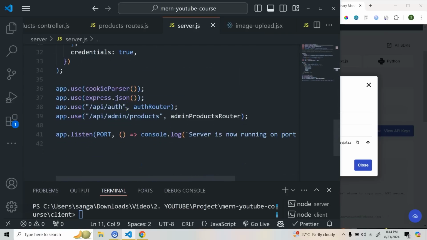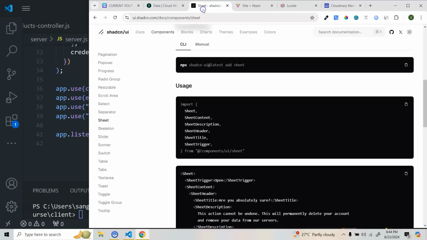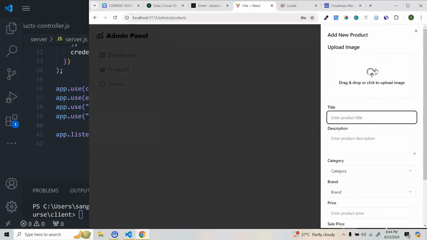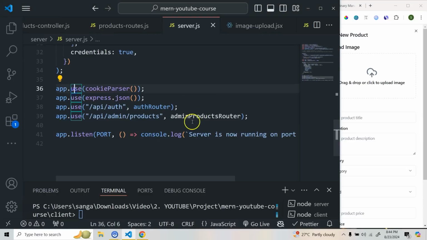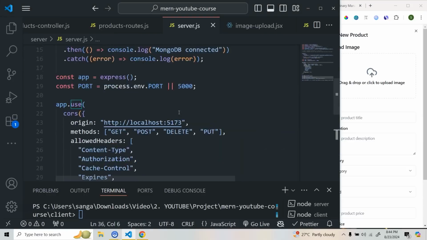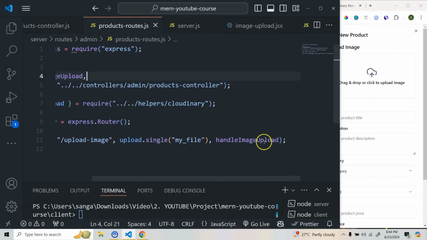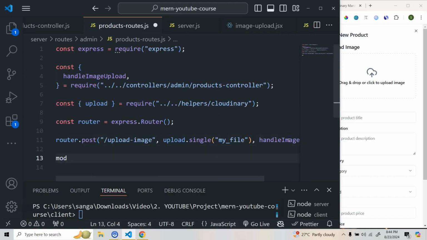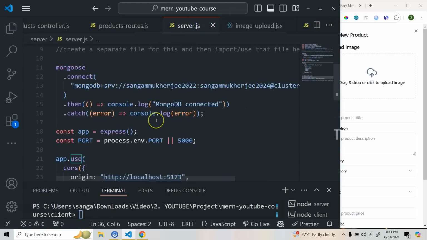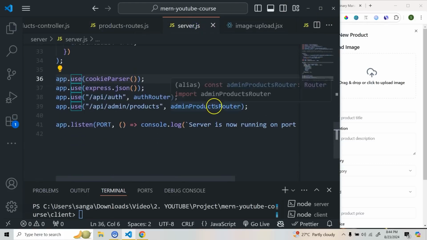Alright, now once this is done, we need to go to our front end. Once we upload this one, at the same time we need to call this API URL here. And I think, have we exported this one? I think again we are making a mistake. We need to export this one, that is the reason it's coming. So we'll do module.exports, and this will be router. Okay, so this is done.